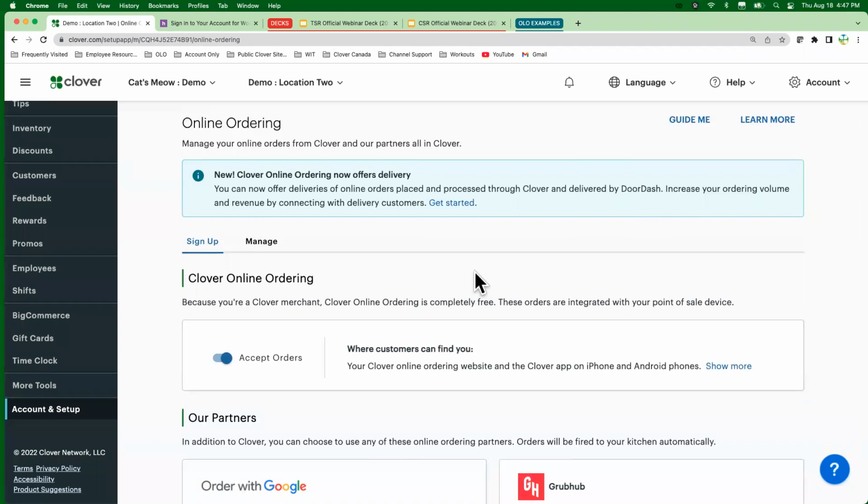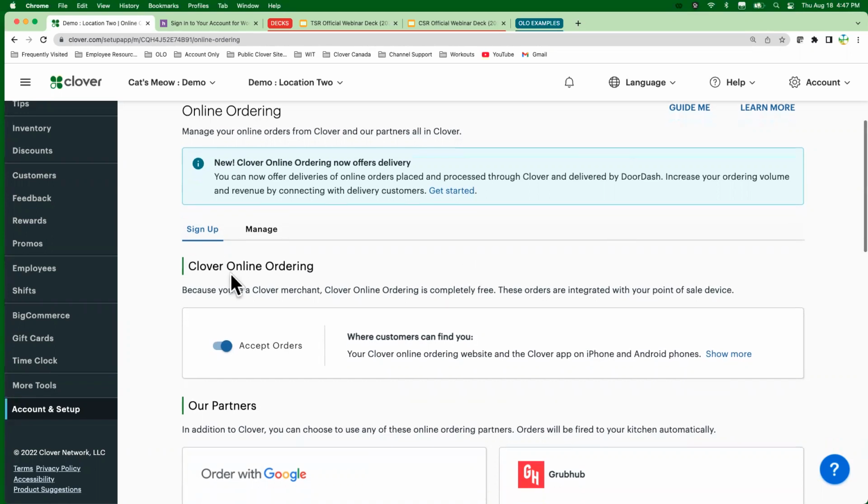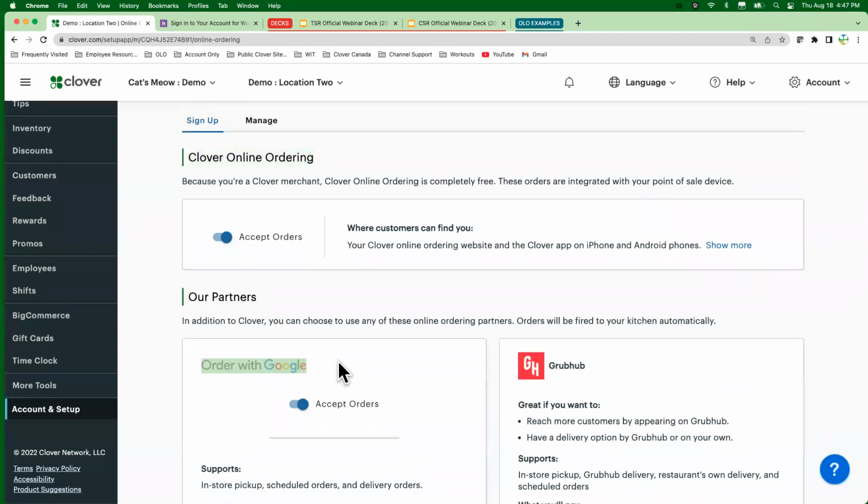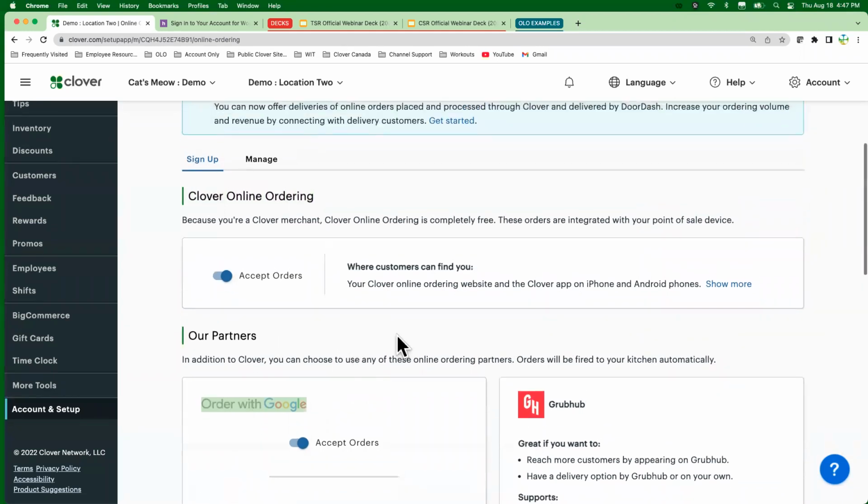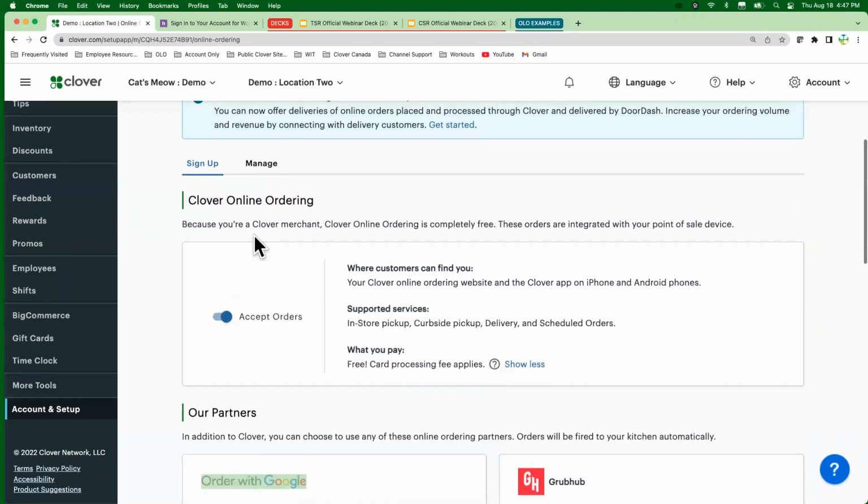So the last portion here, Clover includes online ordering services. We do have 3 native options. 2 of them are included at no additional cost. So starting with those, Clover Online Ordering and Order with Google. So these are great ways for businesses to get going with online ordering. So Clover Online Ordering allows you to take a link or even a QR code and share that with your customers. So having a link to your website is a great way for all the processing to be done through like your social media or your web platform.